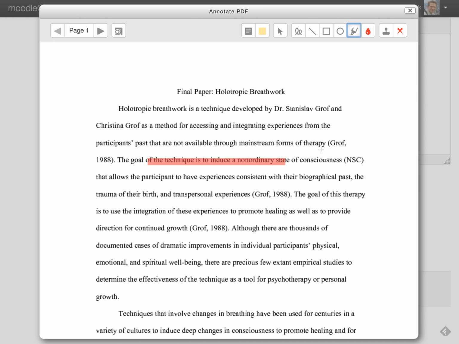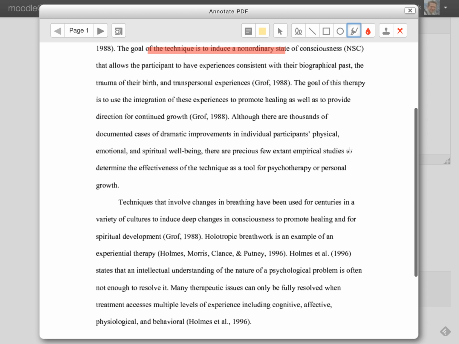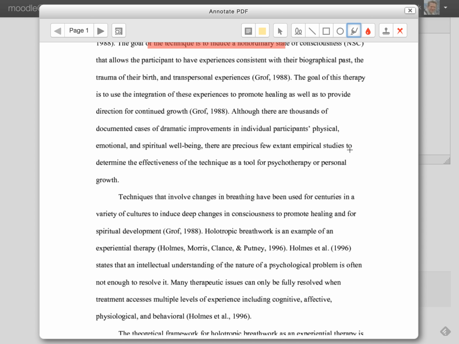And once I'm done with these annotations and save this, it immediately goes back to the student as part of your feedback along with your comments. So you don't have to go through the hassle of downloading and uploading. You might actually want to require students to submit assignments as PDFs just to make grading that much easier.